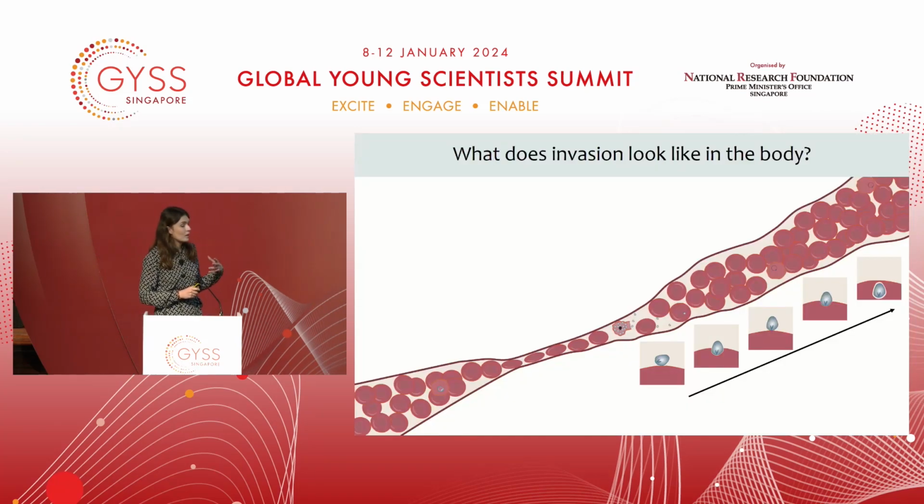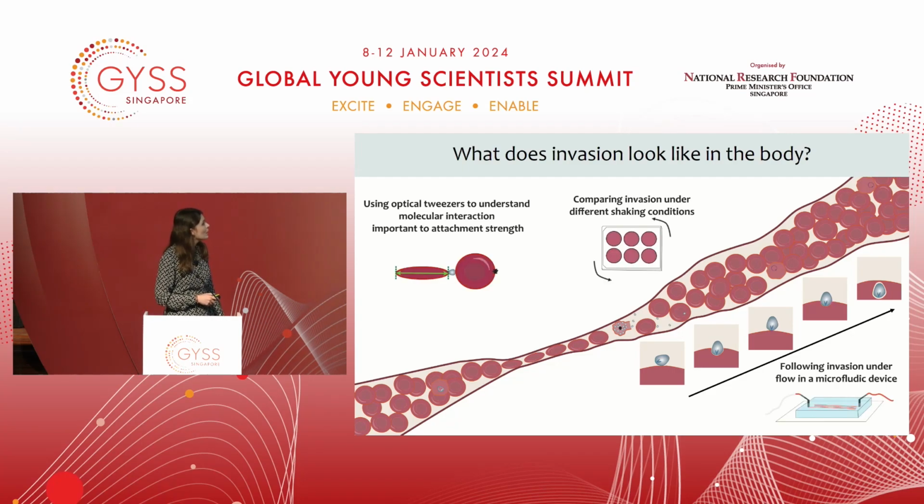So traditionally, how we've studied this is we've done endpoint assays or we've done video microscopy. And these are, the majority of the time, done under very static conditions, but these are a poor mimic for what actually happens in the body. In the body, this whole invasion process is happening in the blood circulation, where everything's moving and interacting differently to in a static Petri dish.